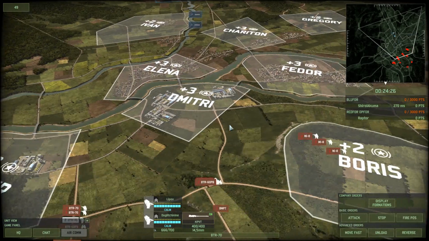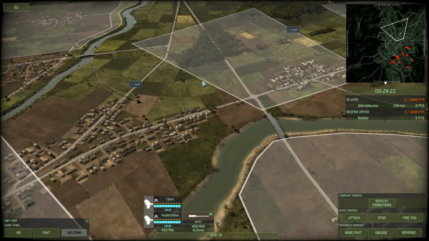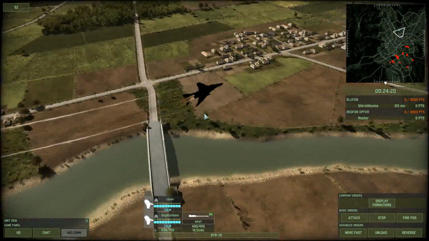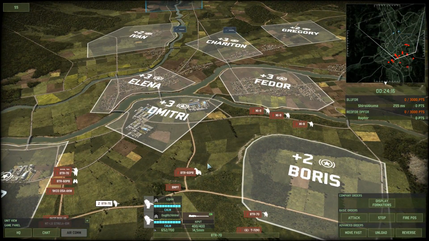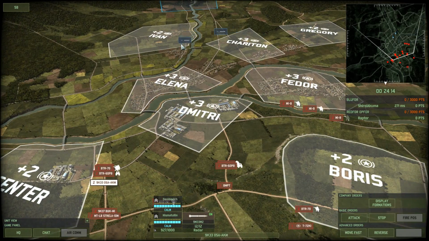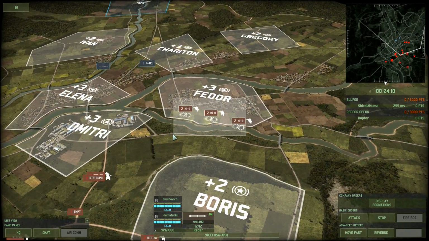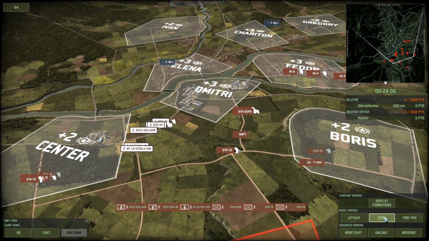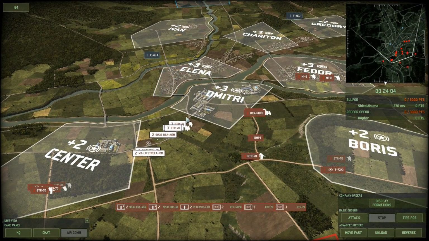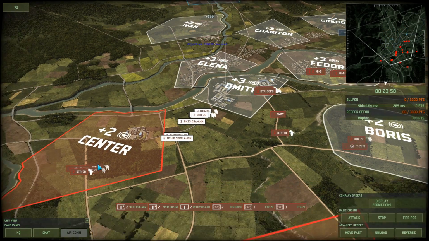Aircraft coming in. Typical bombing run, possibly. Not exactly sure what those are. Japanese deck, by the way. Given his name, that's pretty appropriate. Japanese sounding moniker there. Looks like we're gonna engage those quick. Alright, nice 100 points there.